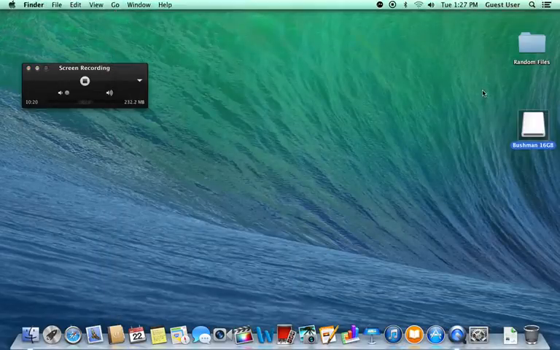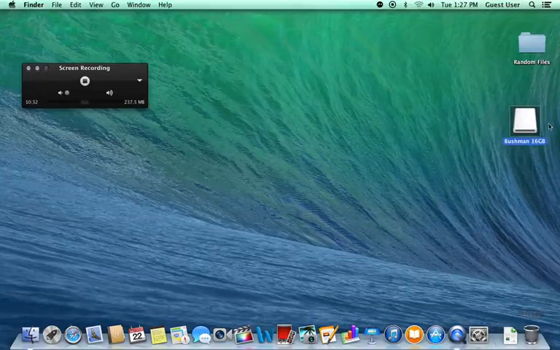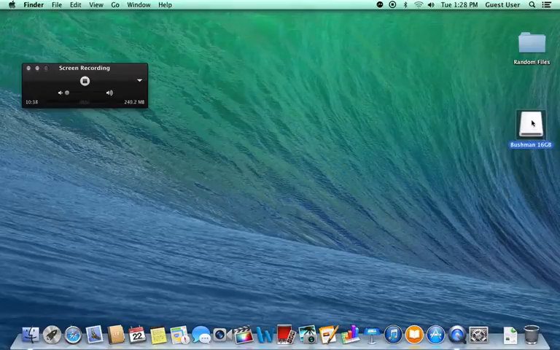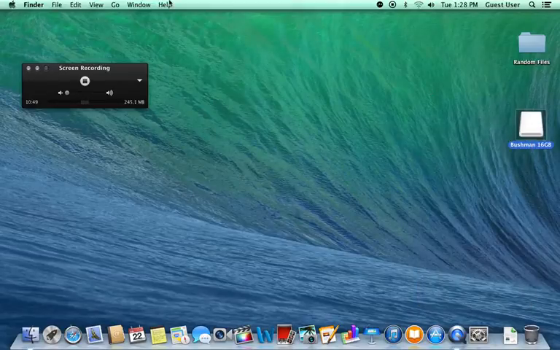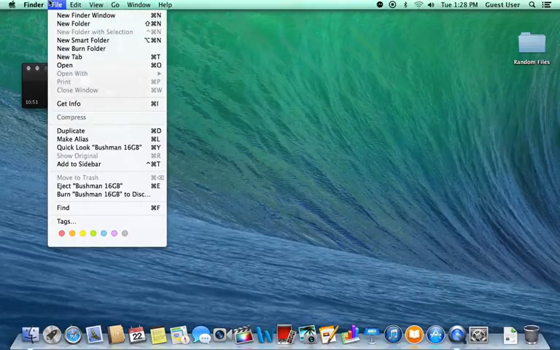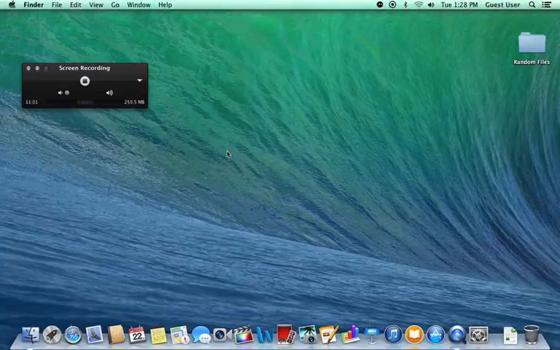Okay, when you're done with your flash drive, please just don't yank it out. You need to eject it. There's several ways. I can click and drag this down to the trash can. Notice when I click and hold on this, this icon of the trash can turns into an eject symbol. So I could drag this right on top of that and it will eject it. Or I can hold the Control key down and click, and I get this option here to eject. Either way, whichever way you choose, you need to eject. I believe there's another way. If you select it, you can come up to the File menu, choose Eject, or even learn that shortcut key. That's the Command key and Eject. Either way, once it's gone, then you can pull it out.